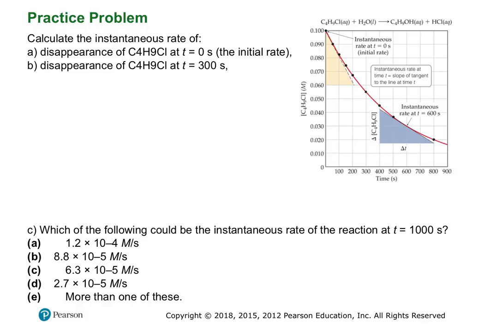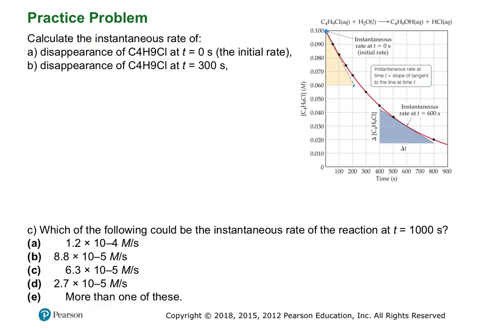Okay, so for this one, we want to find the instantaneous rate of the disappearance of this chemical at 0 seconds and 300. So we can see here that they already did a graph for us. I'm going to pick for 0 seconds that point here. If you have a point that's on the tangent line, use it. And I'm also going to pick, no, not that point. Let's see, we'll just pick this point right here.